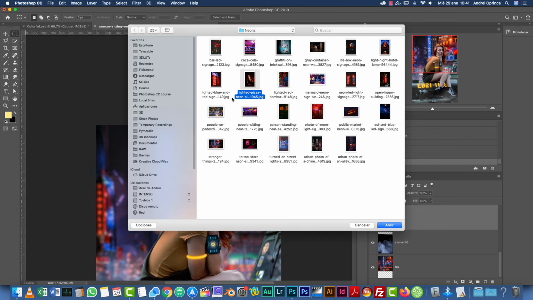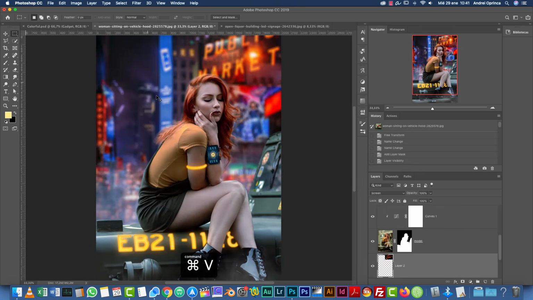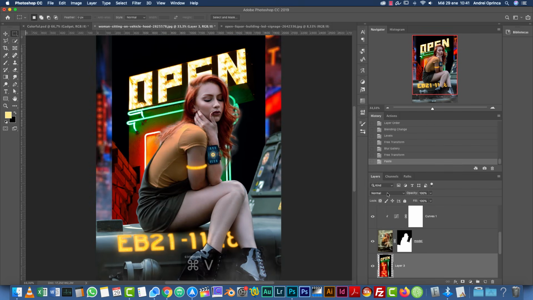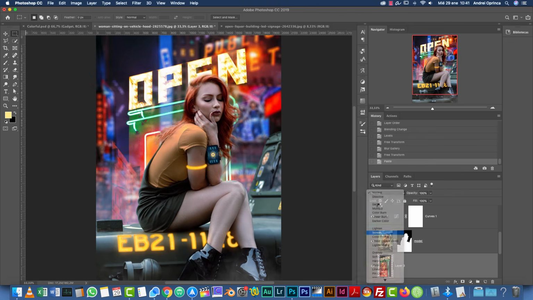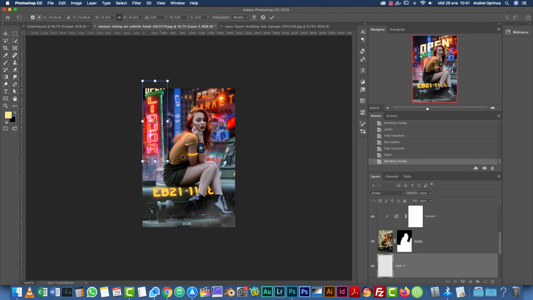I think I used another sign similar to this one. For example, let's try this one. It's not the one that I used on the original, I think, but it doesn't really matter. It's just to fill in the scene. I'm gonna copy that, place it over there, change the blend mode to screen, make it smaller, and I'm gonna add it just right over there, like so.